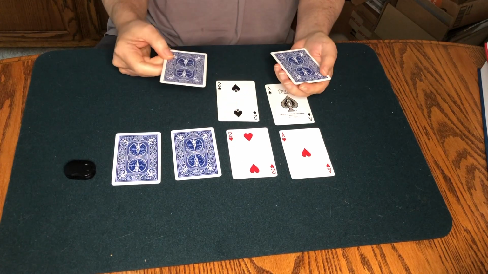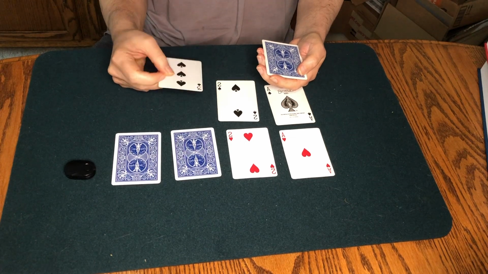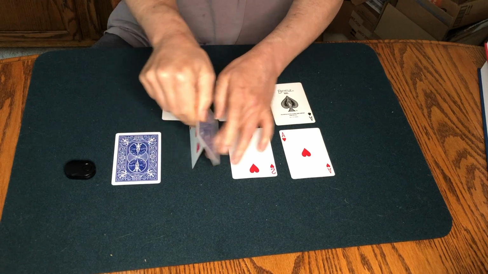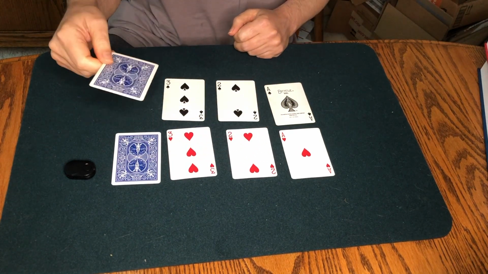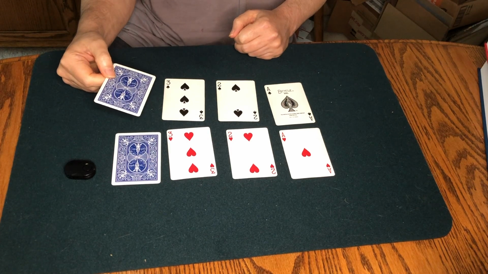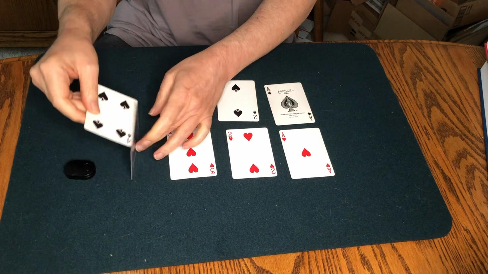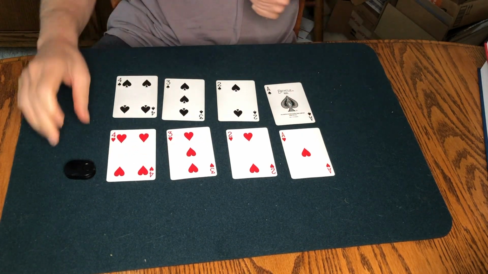What about the three of hearts? We tap the three of hearts to the three of spades, and they change places. The three of spades right here, and the three of hearts right here, leaving just the four of hearts. We tap it to the four of spades, and what happens? They trade places too. Now the four of spades is in my hand, leaving the four of hearts here. And all the hearts and spades have completely traded places.